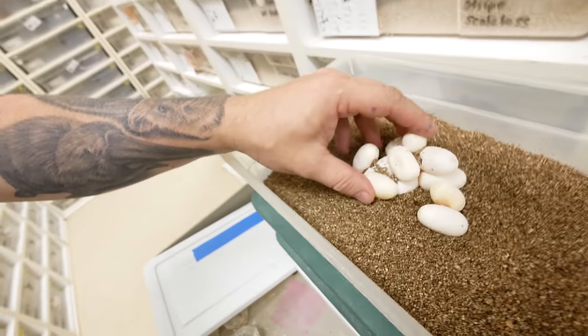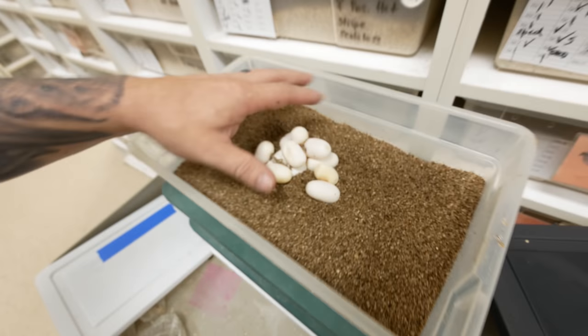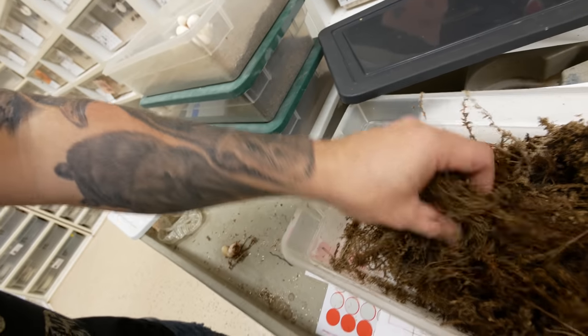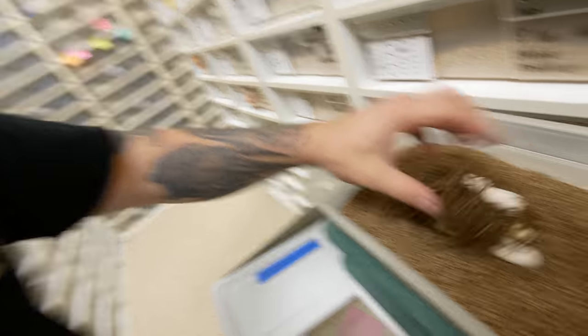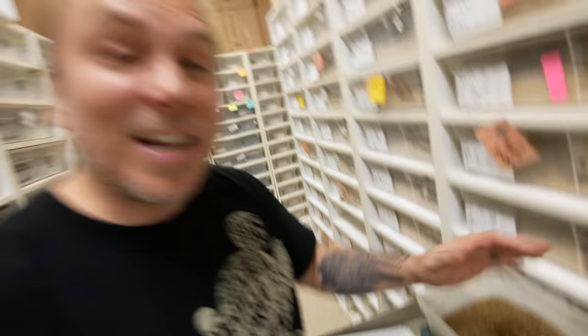You can see this egg up here is just a little bit dimpled. If I left it like that it could actually desiccate a little bit more because the humidity in this box isn't high enough to really get that egg to pop out. So I'm just gonna take a little bit of this damp sphagnum right here — you can squeeze it, there's definitely enough water in it but it's not dripping wet — and I'm just gonna put that right over there. That egg will actually absorb that moisture from the sphagnum moss, pop back out, and it should be completely fine.